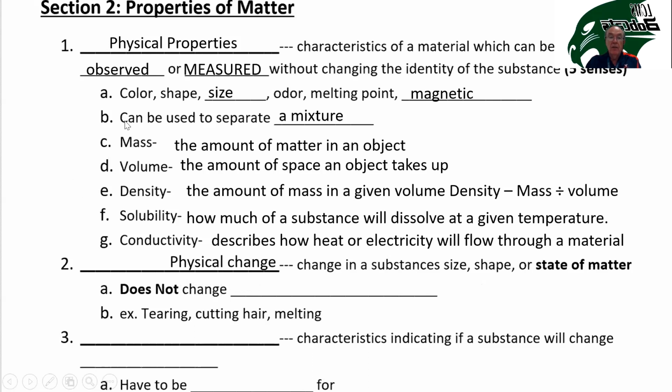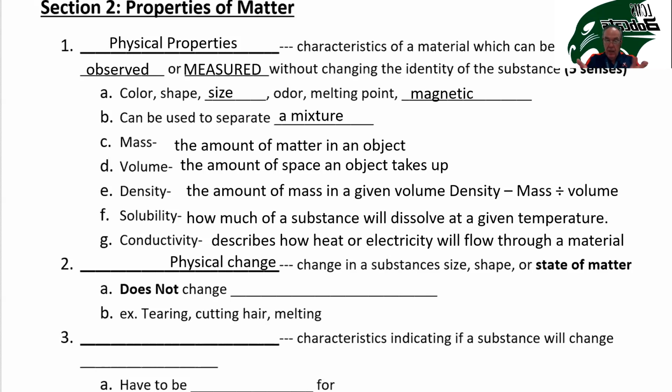Physical change. So these are properties, and properties can change. That can change the color or something. We can paint the room, we can paint the walls, but there's not going to be a new substance. The paint is still paint. The wall is still wall. We could change the mass of something. We can cut it in half. We have two pieces with half the mass instead of the whole mass. We can change the volume of something. We have a liter of Coke. You can pour it in a cup.